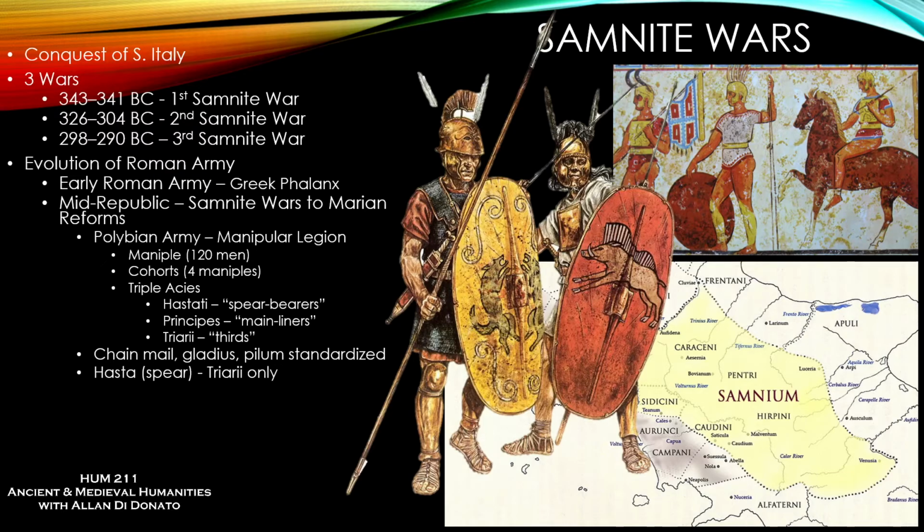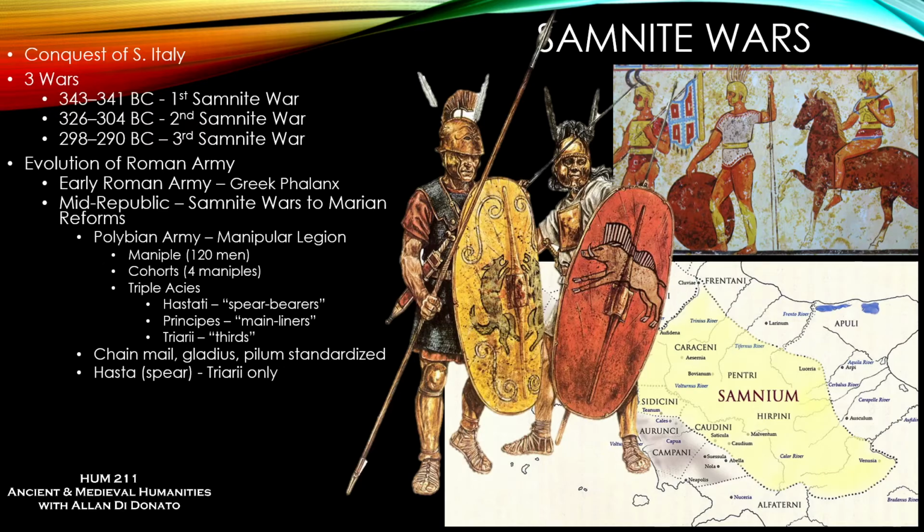They could form a line, a wall, like a phalanx, but they were also maneuverable, right? In other words, you can manipulate the line, which would be good on different types of terrain, right? If you're on hilly ground, it's hard to hold a cohesive line. But if you break down into smaller units that are commanded by small commanders, you can move around a little bit easier and then reform these lines. So the manipular legion is going to be really, really effective.